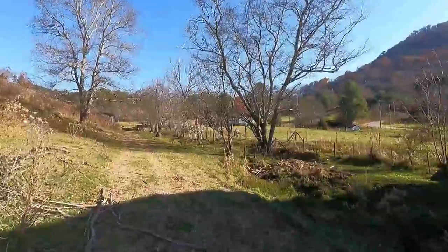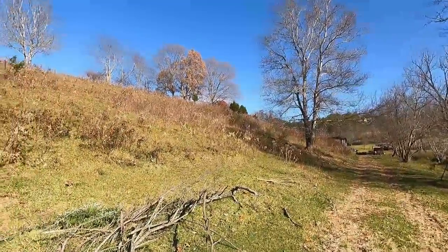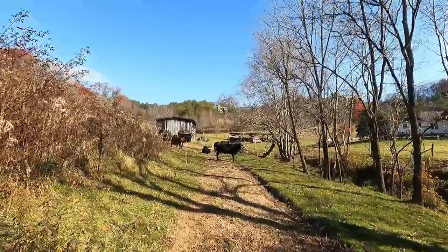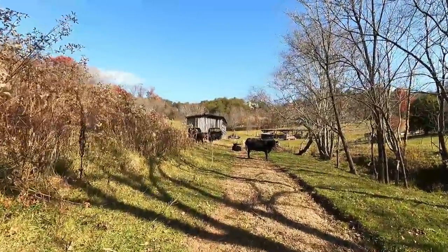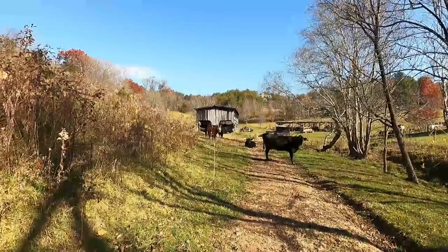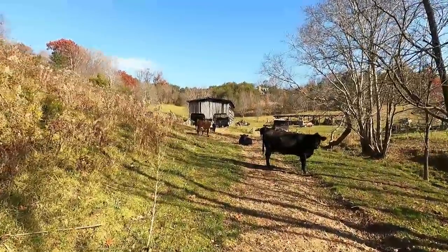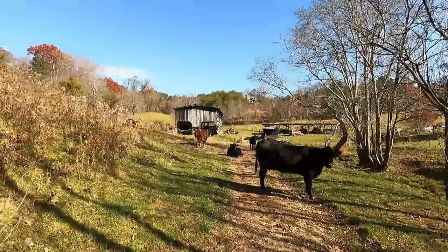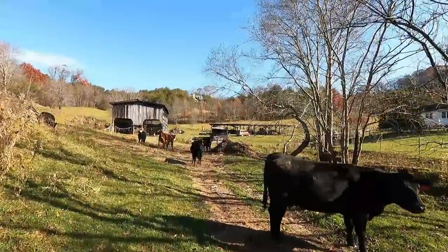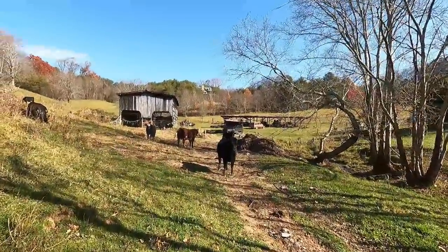It's too steep to mow, so you gotta have something to eat all the grass. Well, that's why I got the goats. Now, those are my dad's, not rescued, but those are my dad's animals. And that is Iggy. The big red one is Iggy. And he is a 1,200 pound puppy. So you gotta be kind of careful around him. Does he weigh that much now? He probably weighs 12 or 1,300 pounds. He's a big boy, and he wants to try and get in your lap just playing. That's a lot of hamburger right there.